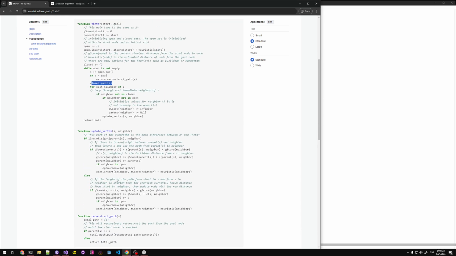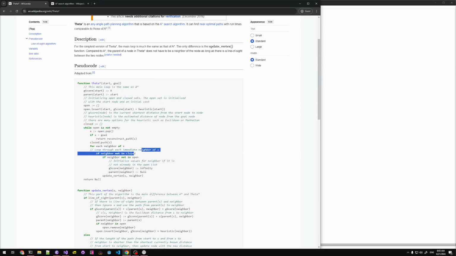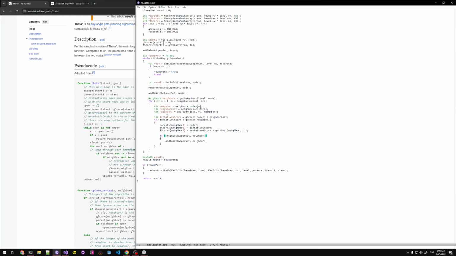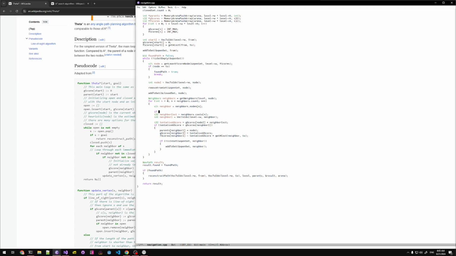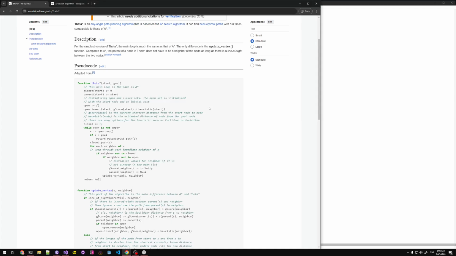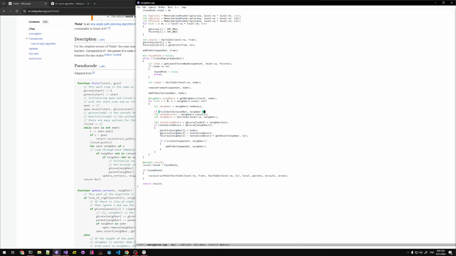And then we only check for it here. So we get our thing, we get our neighbor, then we do if is in set, closed set, neighbor, not in set.